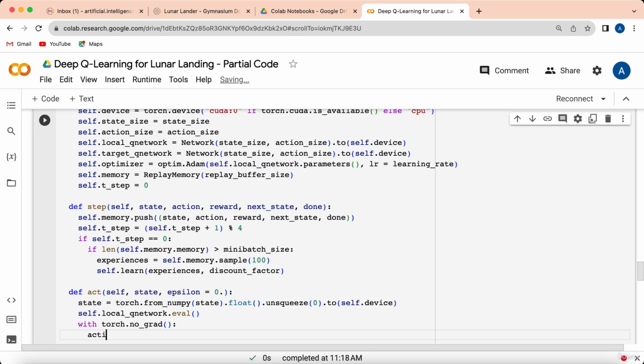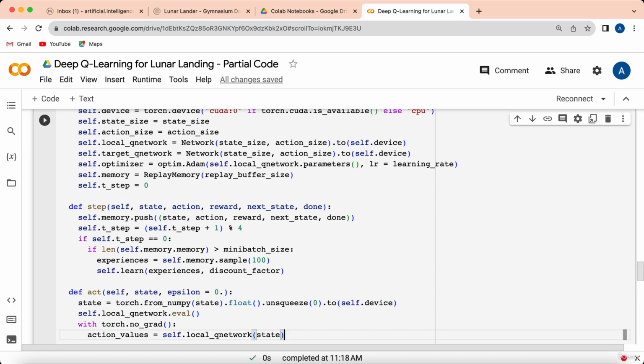Well, first let's introduce a new local variable, which we're going to call action_values, which will be of course the actions predicted, with the Q values. And how we're going to get them? Well, we're going to call of course our local Q network while entering as input of course the state. And that's exactly how you forward pass the state to the output layer through our two fully connected layers to get the final action values. But in fact, you're getting the Q values corresponding to the actions. And then you'll see we'll use that epsilon greedy policy to select the final action. All right, so let's do this.